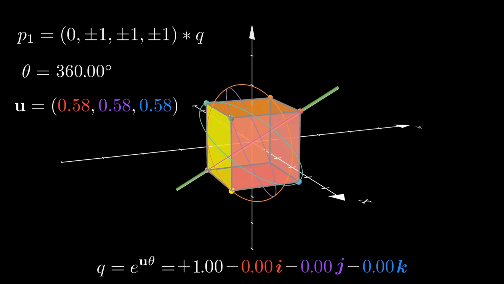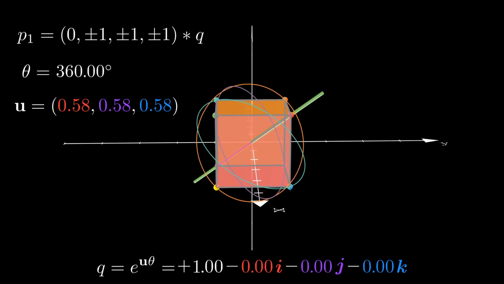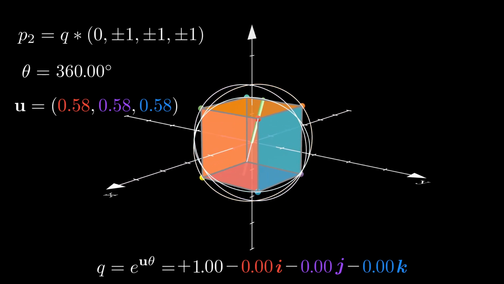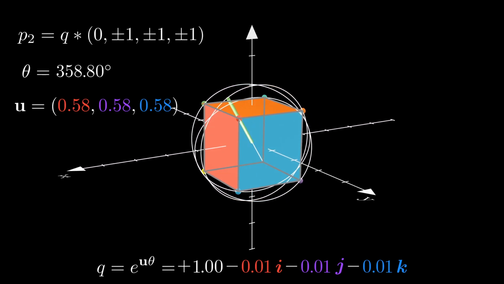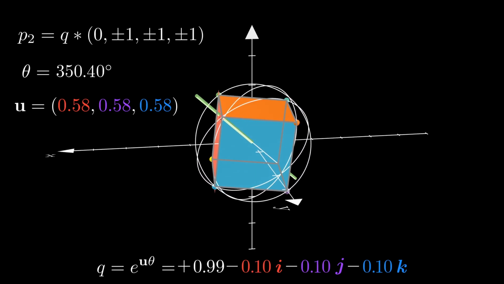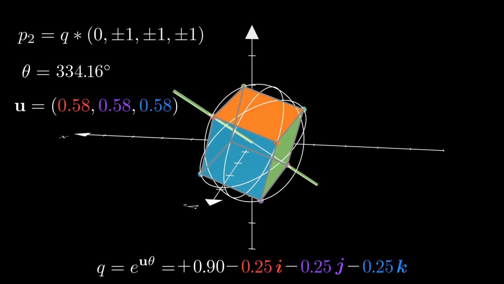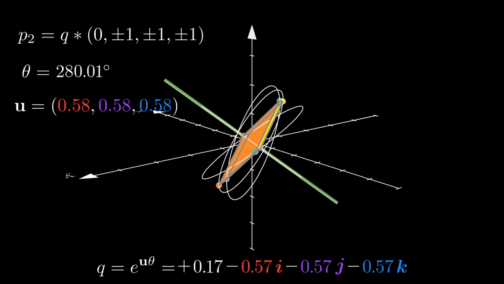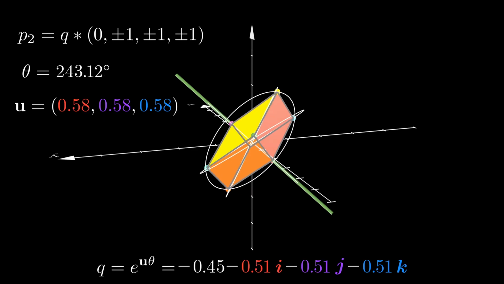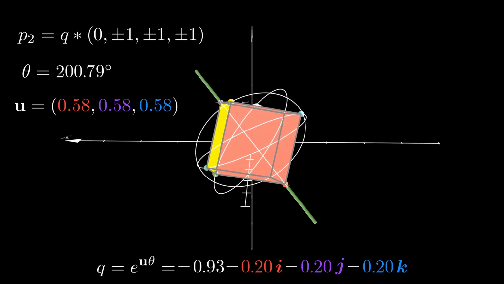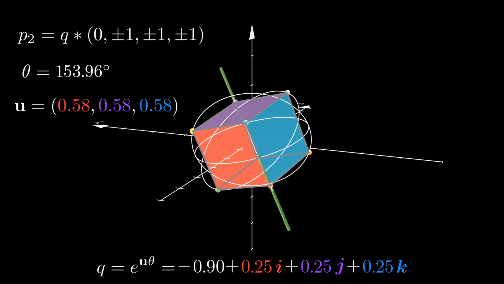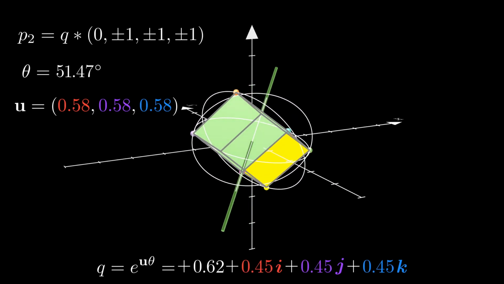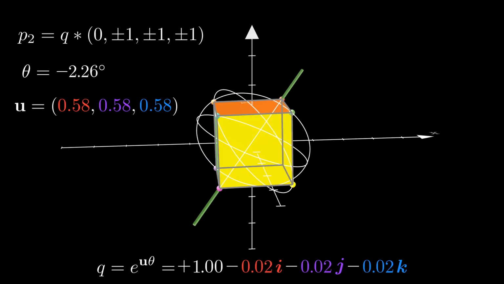My next idea is multiplying by q on the left of the point instead of on the right. Interestingly, this is not the same thing because quaternions are non-commutative, which means pq is not equal to qp. You may be thinking that I've gone mad because it's doing exactly the same thing as it was before, but just wait a second, because after this I'm going to show you both cubes at the same time.